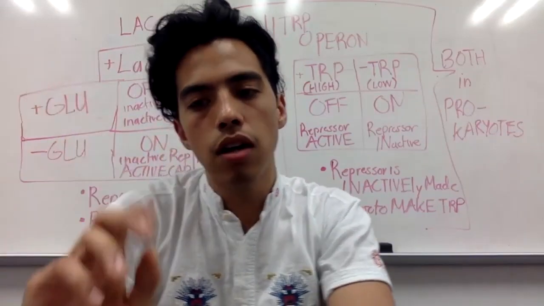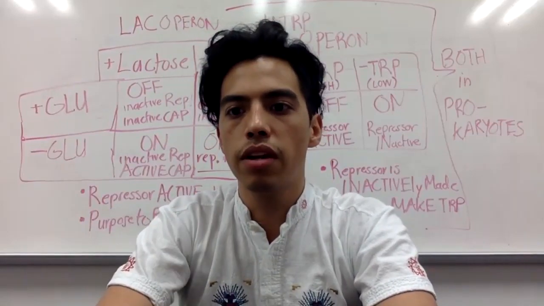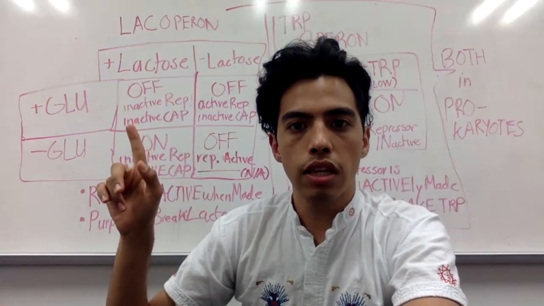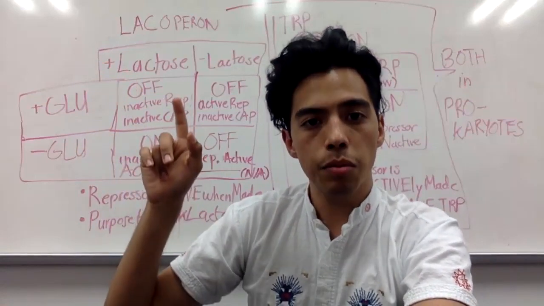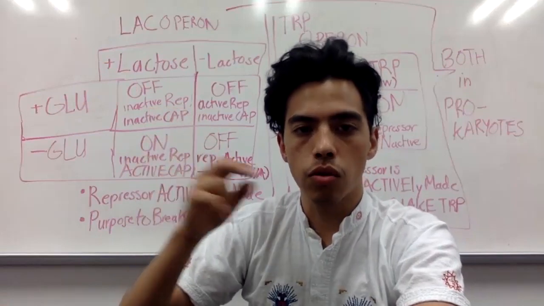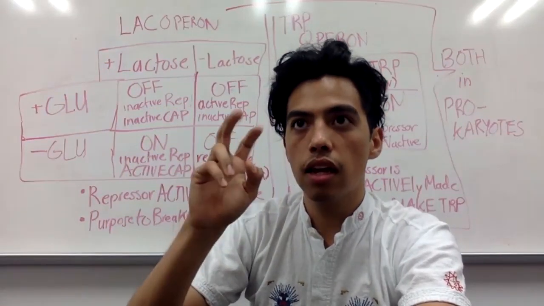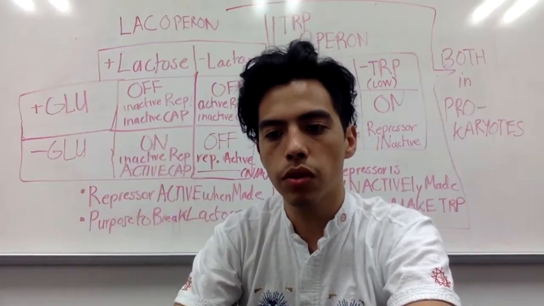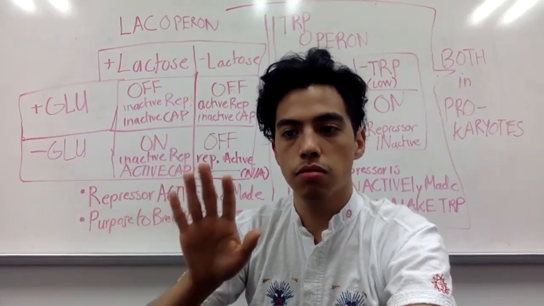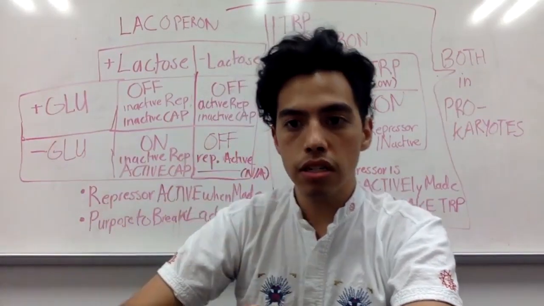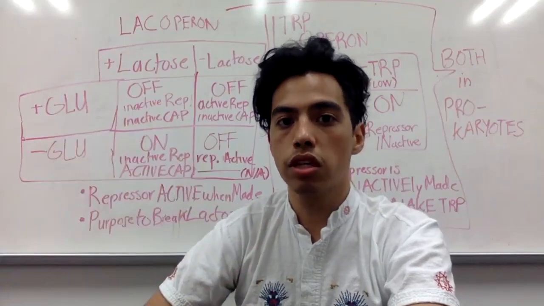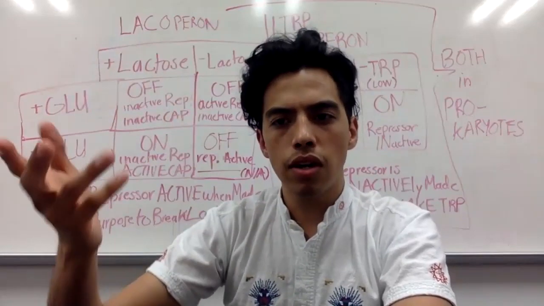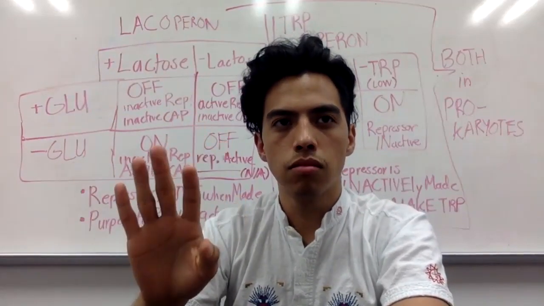Like Derek pointed out, that was a good question because we didn't really go into positive or negative regulation. But for the lac operon, as you can see, we're talking about CAP and the repressor. The repressor is negative control. The way you can remember it is like a gas pedal and brake. The repressor is the brake, so it forces the thing to stop, while positive regulation is something that forces go, or to be increased. You can think of that as the gas pedal.